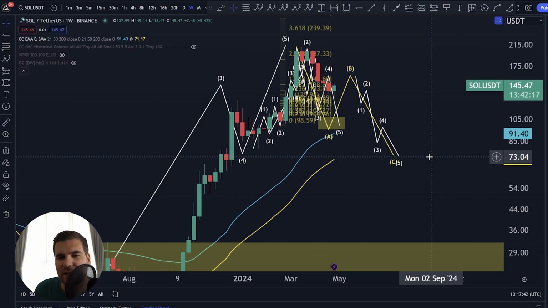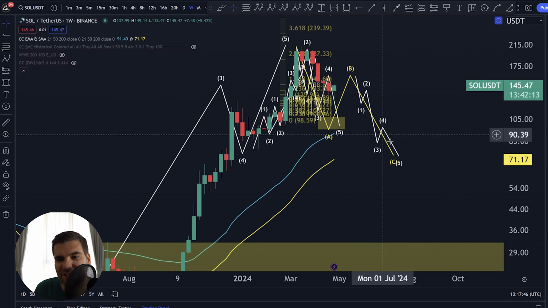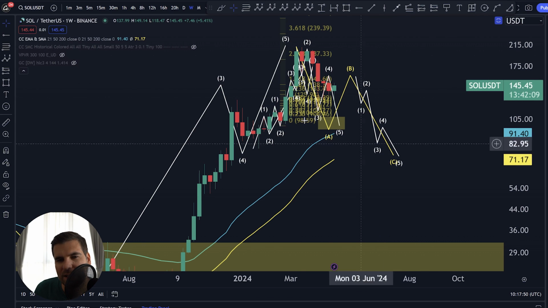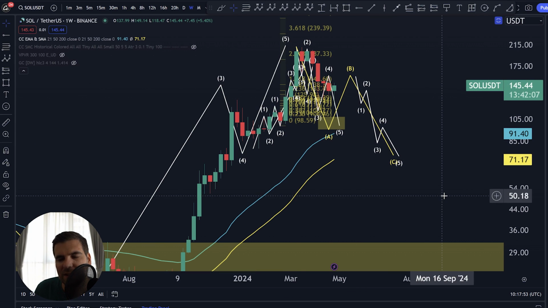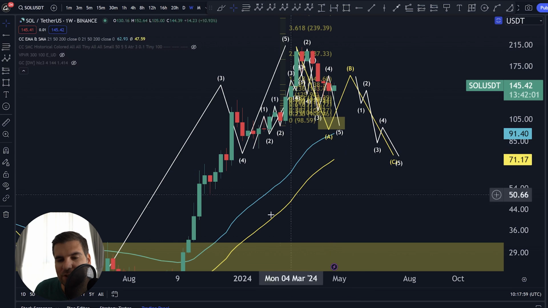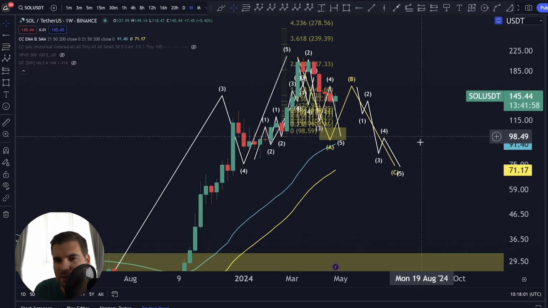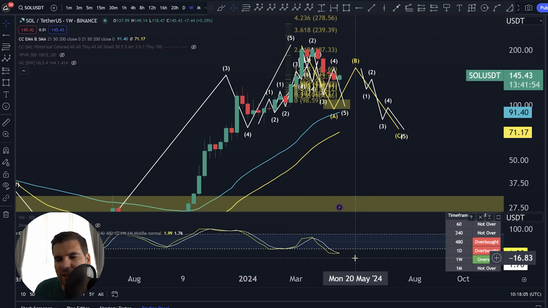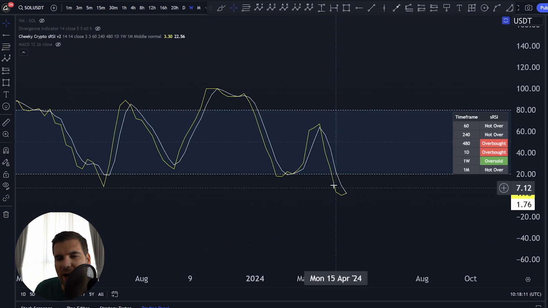So again, that would actually line up quite nicely with the idea of around $71, which is where I just randomly drew the ABC structure on the daily chart, coinciding nicely with the idea of our 50 simple moving average, the yellow line, coming in at $71. So that would be a really nice area for that to kind of go to. You can also see that we're in the oversold area on the weekly time frame, but we can be down here for a few more weeks yet before we can take advantage of what happens next.